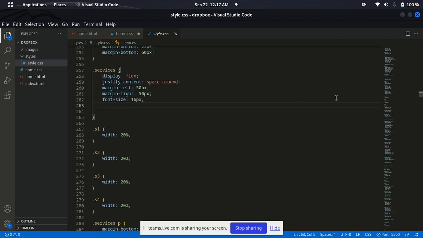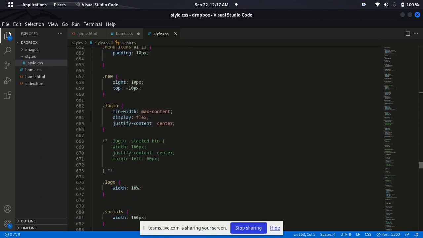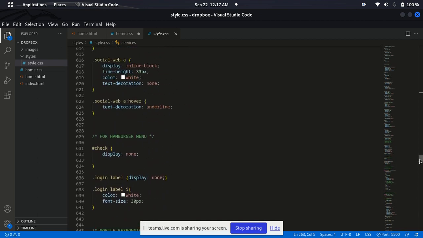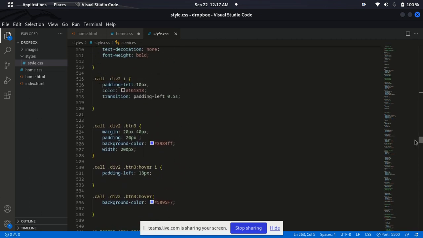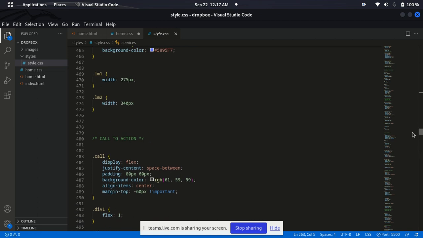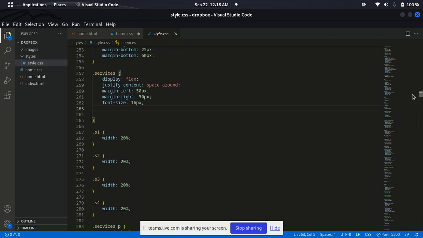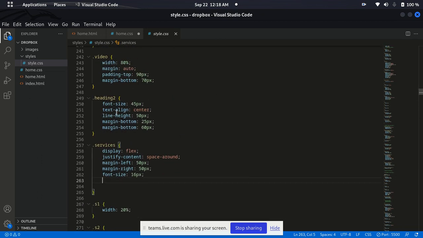This is display flex. Let me go to my mobile responsiveness, where it started changing. Mobile responsiveness was smaller. Let me show you what I did on mobile responsiveness on that section. Okay, now on that section, this is it, service. You can see even on my mobile responsiveness, I'm even changing headings, the font type.